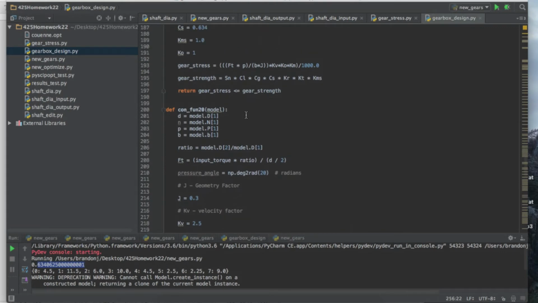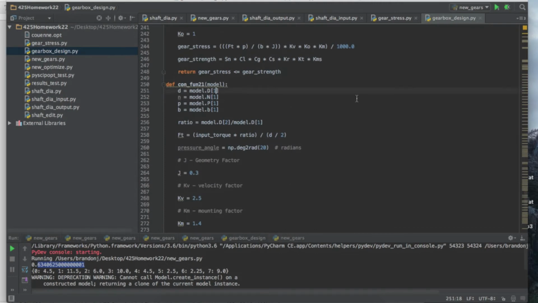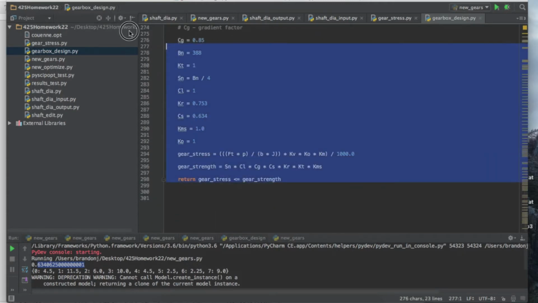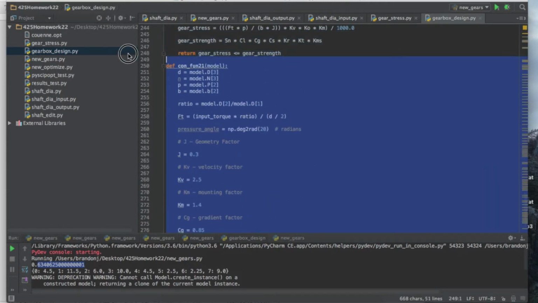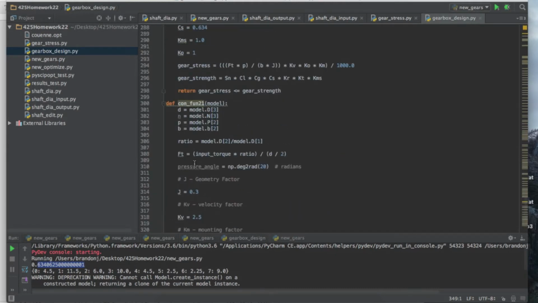Oh, I forgot to change, because for this one, we're working on gear 2. Pitch 1, and the pitch and the face width is going to be the same as gear 1, though. But for gear 3, we're working with pitch and face width number 2. Okay. So actually I'll show you guys a couple more just so you don't lose your bearing a little bit.